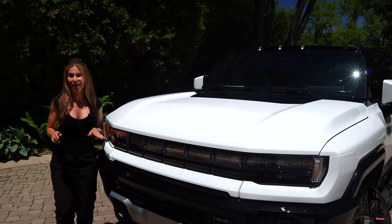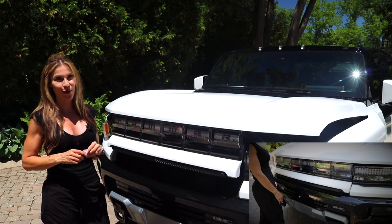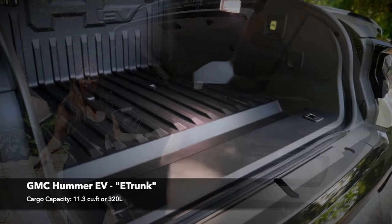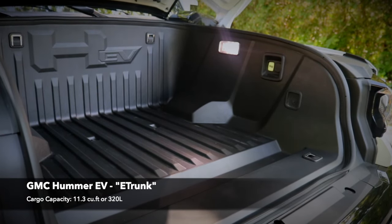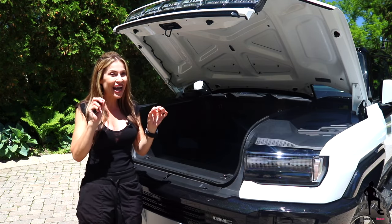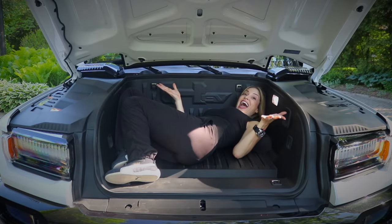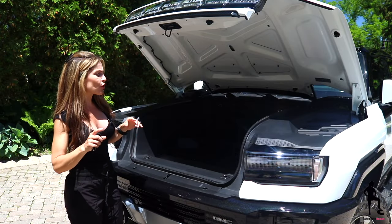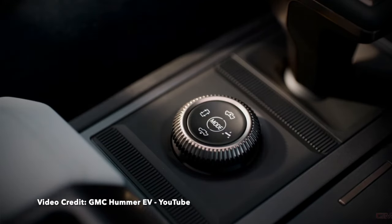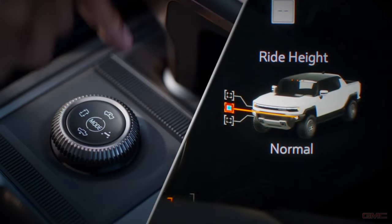The box isn't the only area where you'll be able to store items — storage and connectivity are so impressive throughout. Your frunk, as the EV community tends to refer to it, which is your front trunk, is impressively large. I'm five foot three — if I wanted to go camping, I could technically fit back here and close it and self-open it from inside. Also remember your Hummer EV is equipped with air suspension, so you can lower it down to make loading heavier items easier.